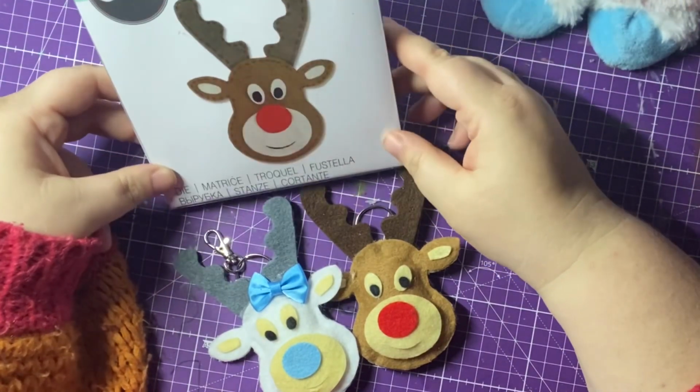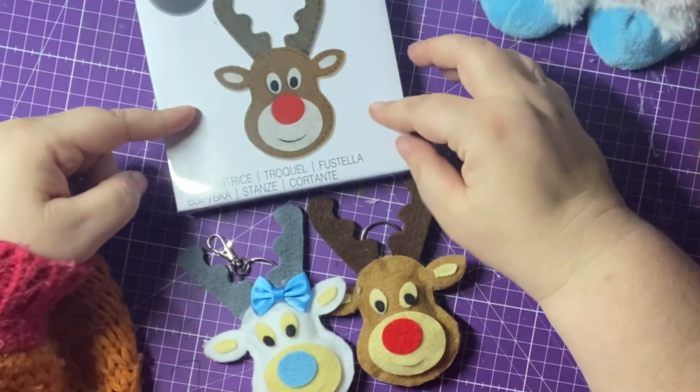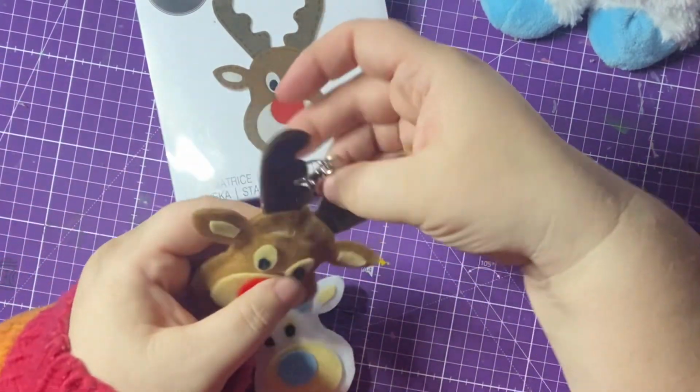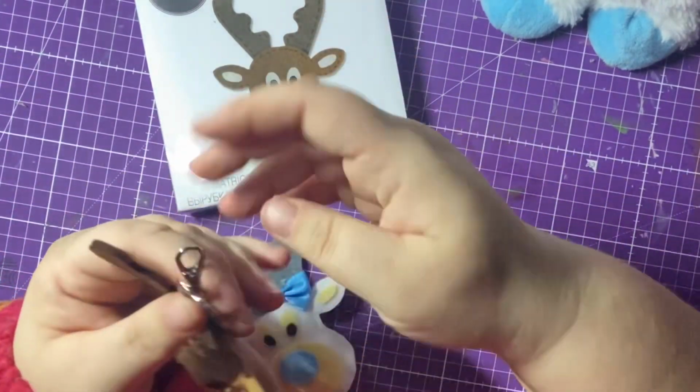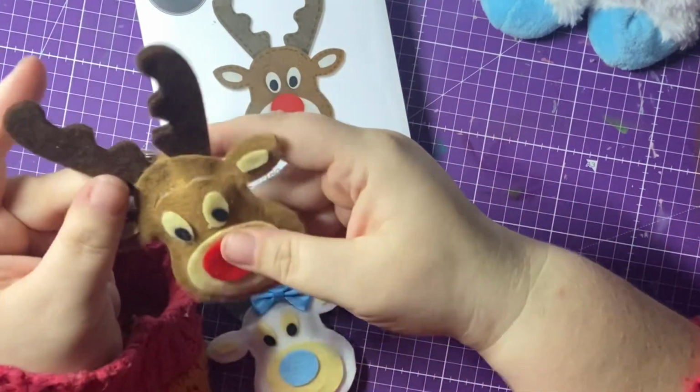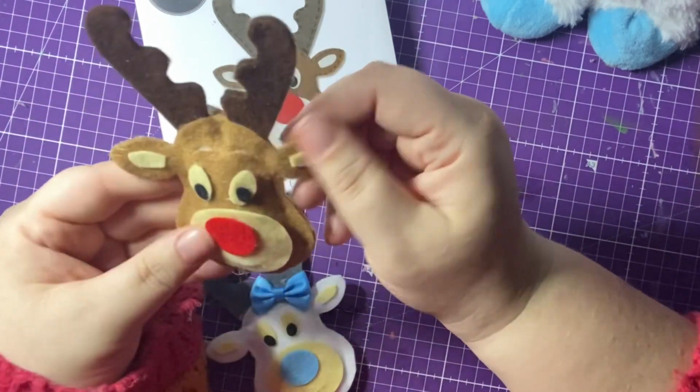I've never used a Bigz die before, and I had so much fun using it. I used some felt, and for the prompt I've made these cute little reindeer key rings. So I just attached the key ring again with felt. Now I've not done any stitching, I am hideous at stitching.